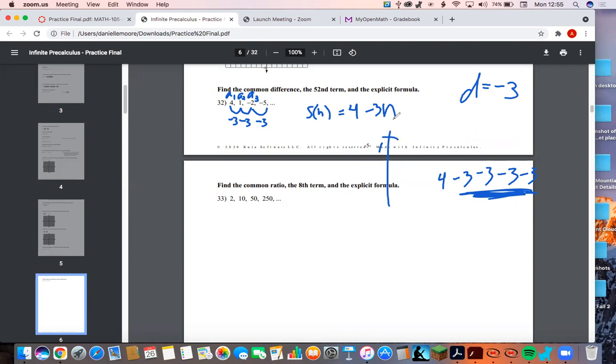And if I do, I don't think it quite works unless I adjust this formula, because it's 4 minus 3 times 1. Well, 4 minus 3 times 1 actually gives me 4 minus 3, which is 1 as an output. That gives me the second answer, it doesn't give me the first answer. So I need to adjust this a little bit. It's giving me answers, it's working, but it's not giving me the right ones. I need to adjust it.